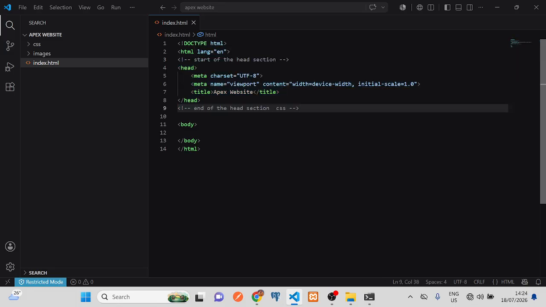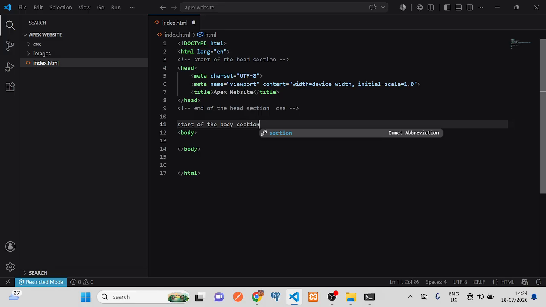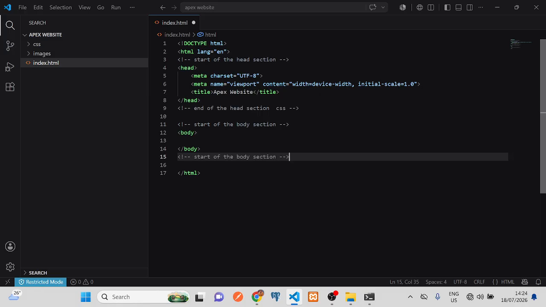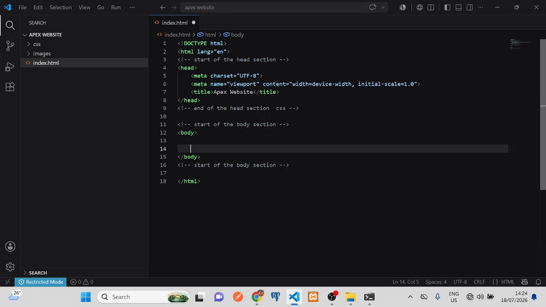So we have the head section, and after the head section, the other section that we have is what we call the body section. So I'm also going to demarcate the body section by saying that this is the start of the body section. Then I highlight this, Ctrl forward slash. Then I can simply copy this, Ctrl C, and then put it down. As developers, as those of us learning development for the first time, you should know that it is always important to comment. To comment your code is just to put some description of what you're doing, so that in the near future when you come back you can easily understand your code. So that's why we have something like this.